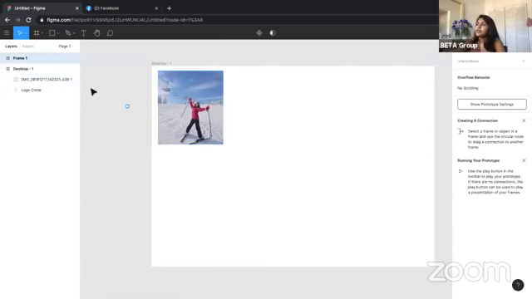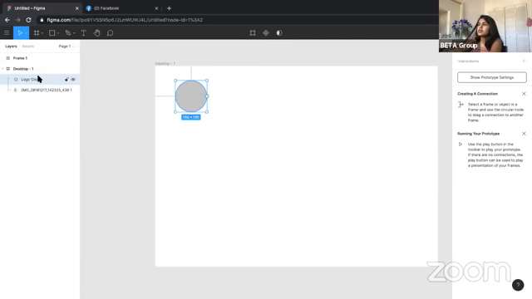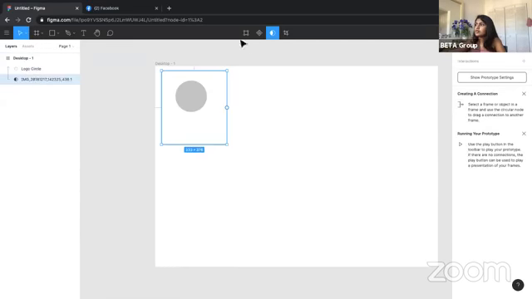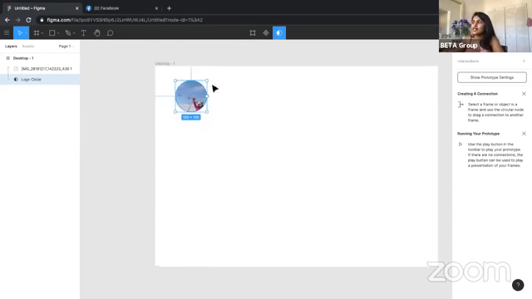Okay, so from here, I'm going to click my image, and on the top, I'm going to say use as a mask. Whoops, am I supposed to put the logo on top? Oh, what did I do? Okay, I think that's not supposed to be there. Oh, so the image is on top, and then, ooh. Oh, okay. So I'm supposed to actually click the circle, and then on the top, use as a mask. So this is really cool, because then I can have a really, really cool logo.